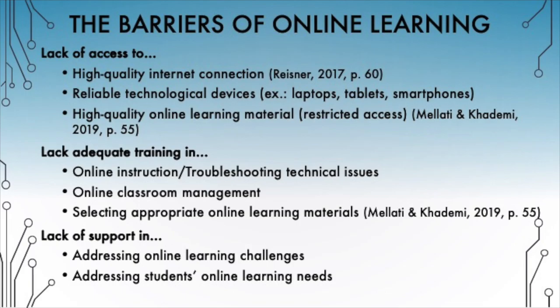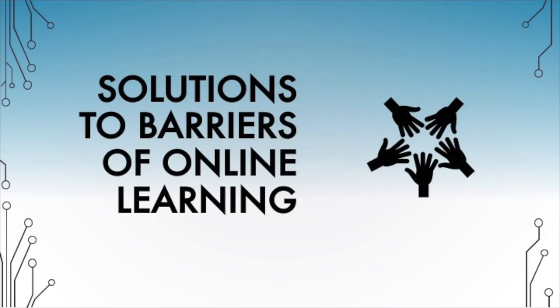Inadequate support is another barrier that teachers and students face with online learning. Mejadian Kademi states that support barriers often start at the policy level. There is a significant lack of policies that outline and provide funding for technological support staff required to plan, organize, and implement quality online instruction. Lack of support leaves teachers unprepared as new technological advances occur. Teachers are also left unprepared to effectively address challenges that arise with online learning, and as a result students are left lacking support. This lack of support at a policy level negatively impacts the quality of instruction that students receive. If teachers are not provided adequate support, then they are unable to properly support their students' needs and address challenges students may face with online learning.